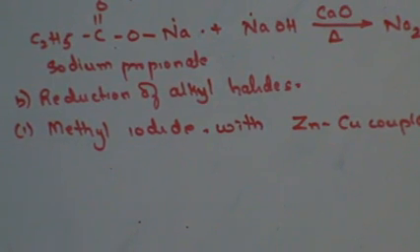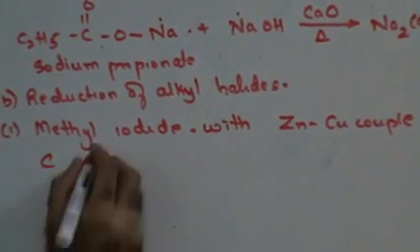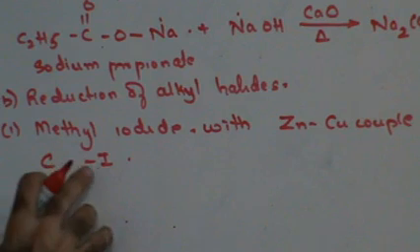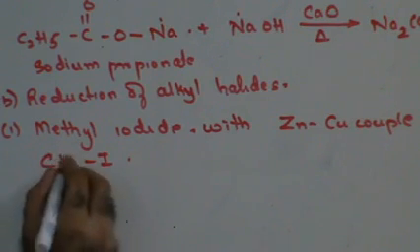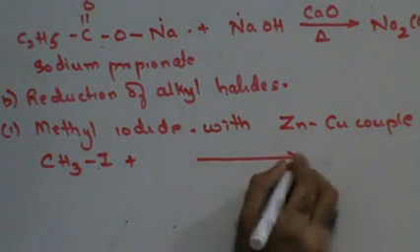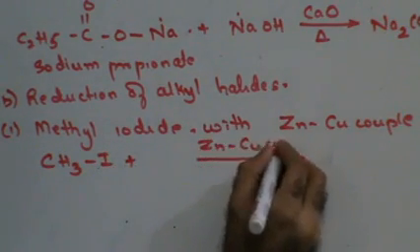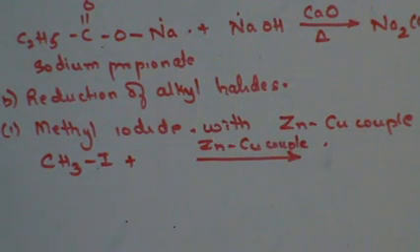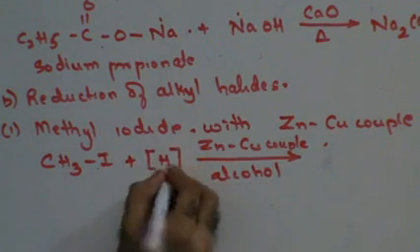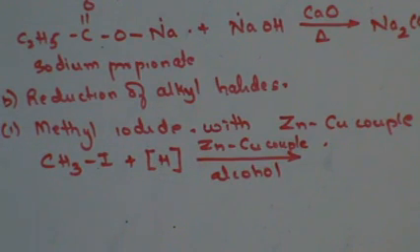Right? Me, that means 1 carbon atom. Iodide, that means I. Now we know that the valency of carbon is 4, out of which 1 bond is formed here. So how many more bonds have to be formed? 3 more bonds. That's how the valency 4 will be satisfied. So this is methyl iodide reacts with zinc copper couple. Now when it reacts with zinc copper couple in the presence of alcohol, it gives rise to nascent hydrogen.